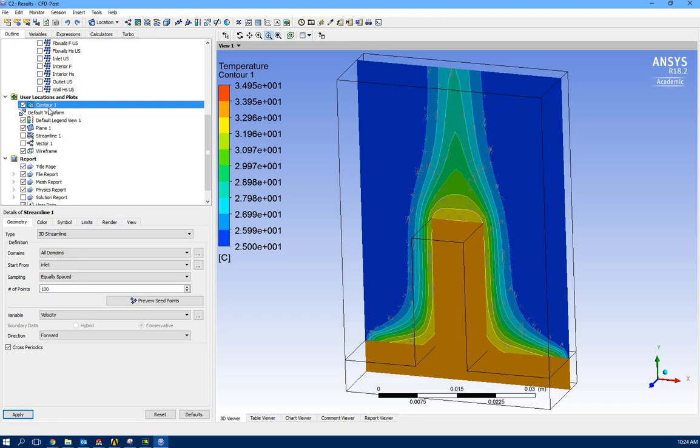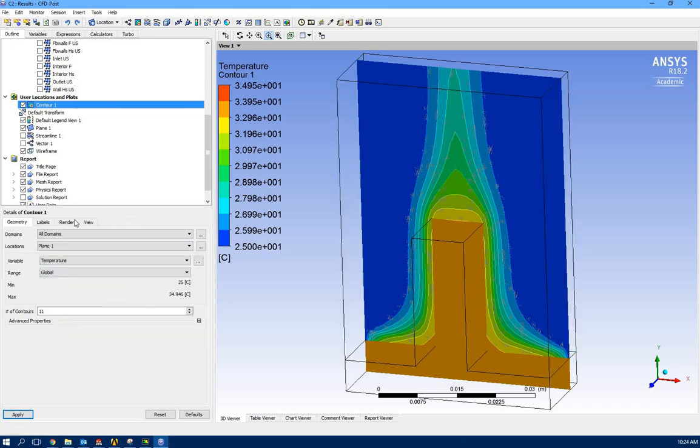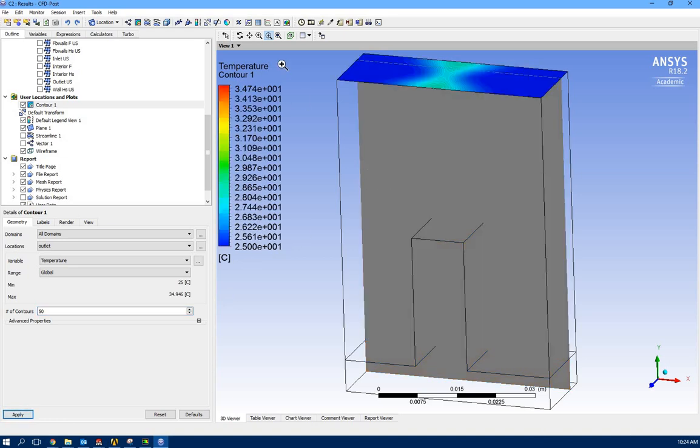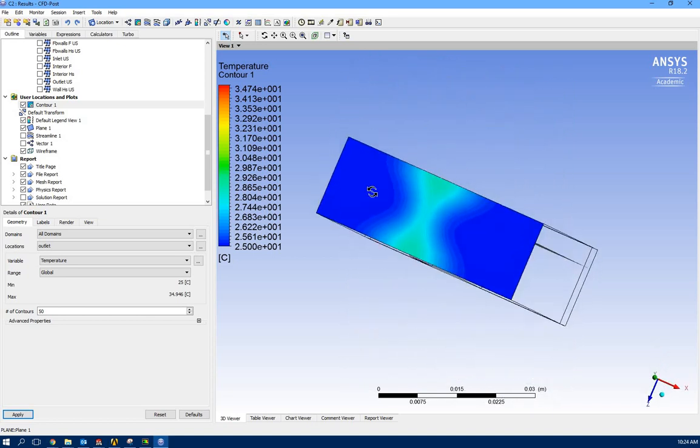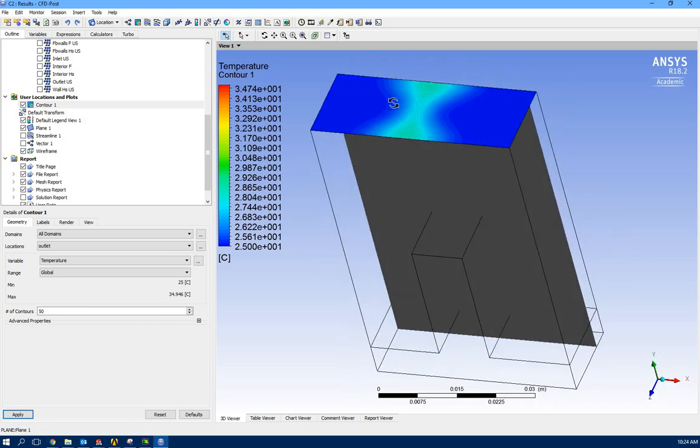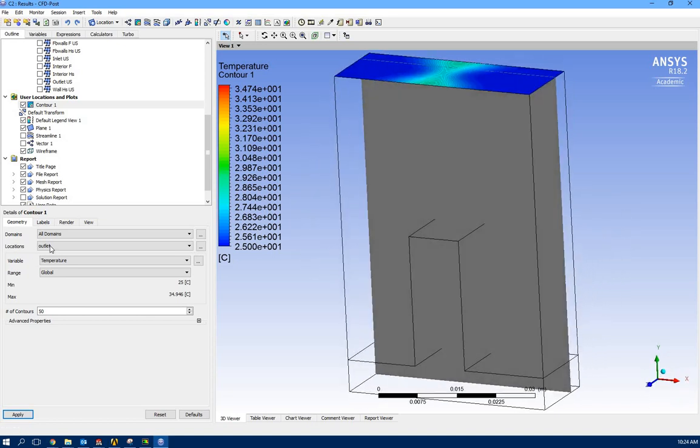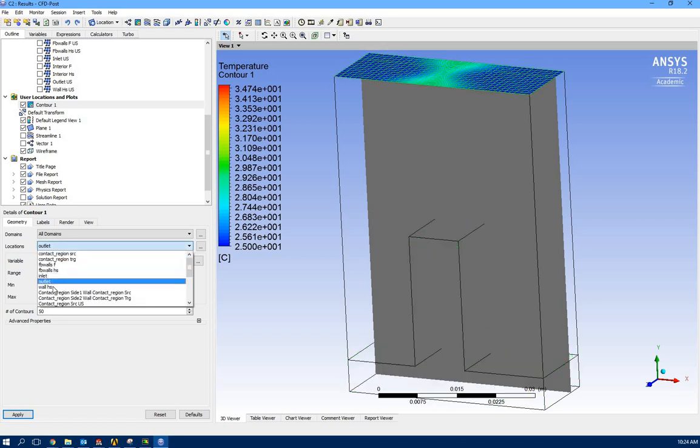If you want to have a temperature contour somewhere else, you need to double click it. Instead of plane 1, let's go, for example, outlet. I'm interested to see what the temperature profile at the outlet is. And let's go 50. Now you can see the temperature profile at the top. What about the inlet? It should be blue.